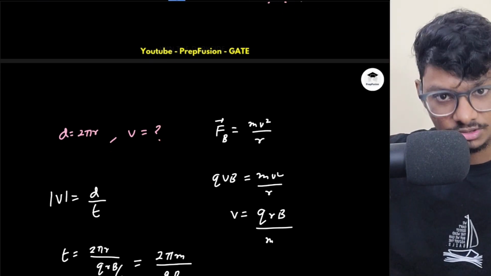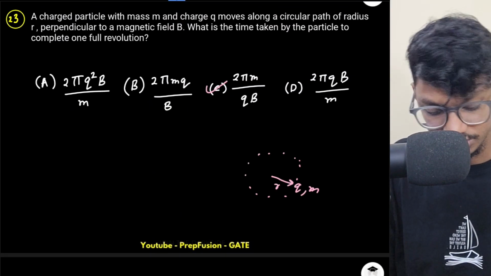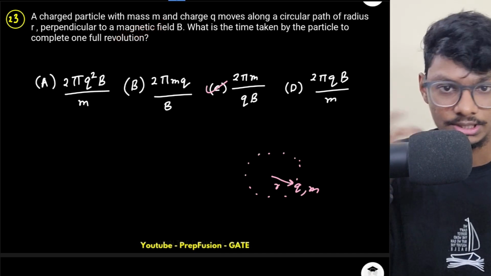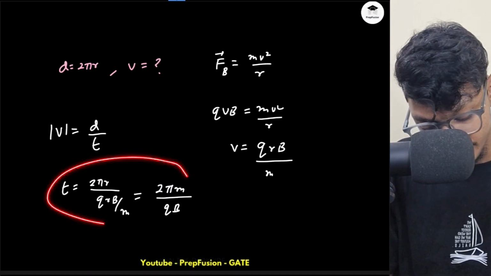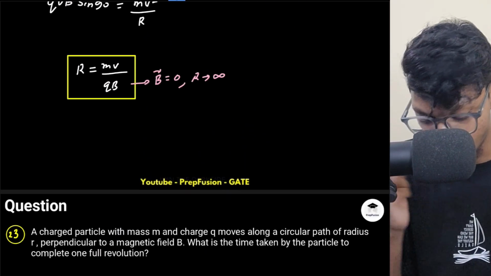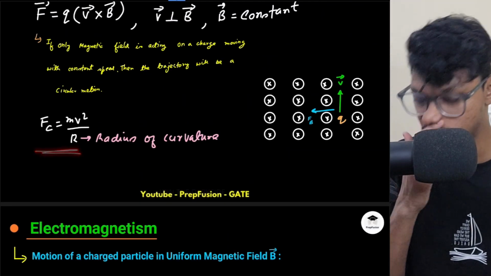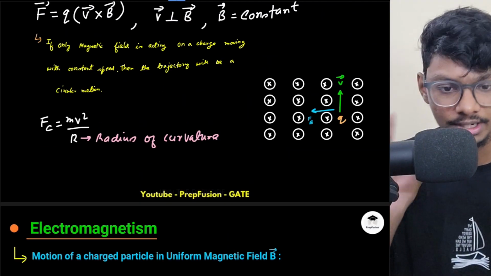So this can be asked in a question as a numerical type question, because they will provide you these values and then they will ask. But do you need to remember this formula? No, just remember this thing. How am I equating this? Fc equals mv square by r. That's it. That you need to remember, and that will be it.